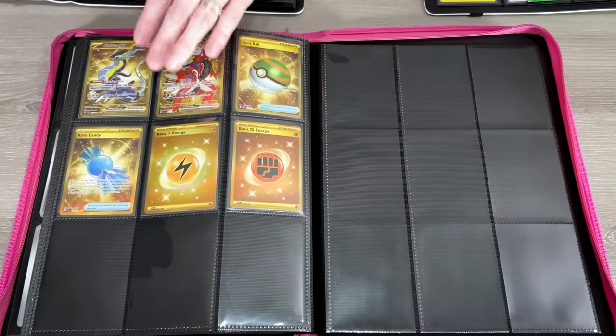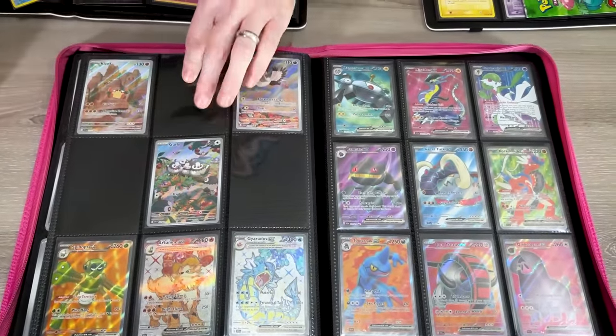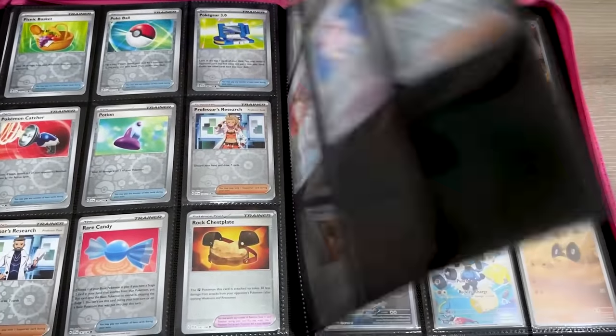And all of that's complete. So we're literally just missing these three cards right here, and then we're done. We're done with Scarlet and Violet base set after that.